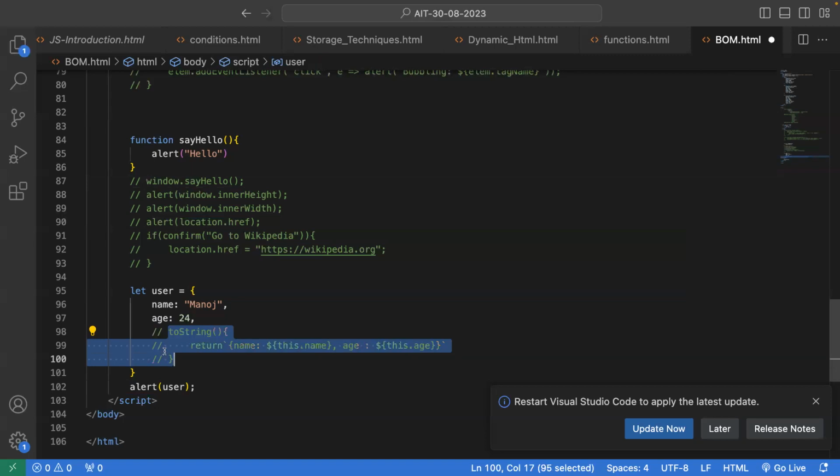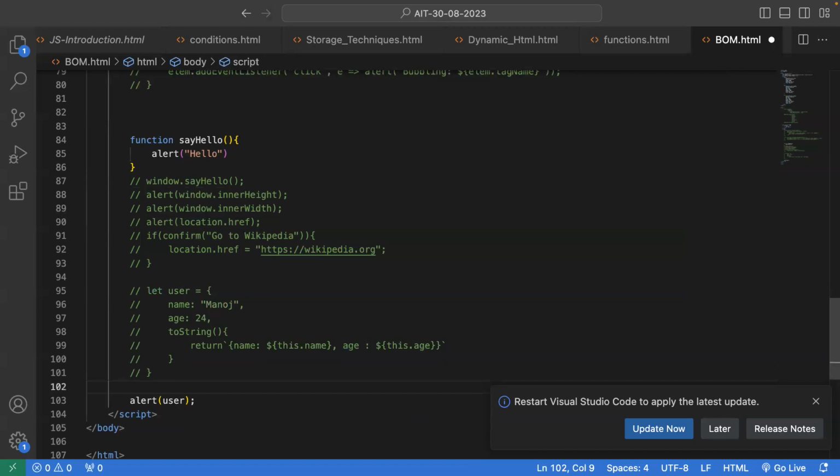And moreover, JSON objects will not allow comments. There are particular methods you need to follow to give comments. So I'll comment the whole code. Let us comment these two.